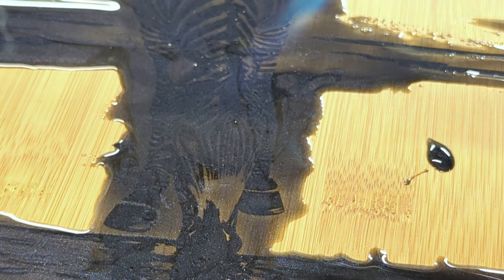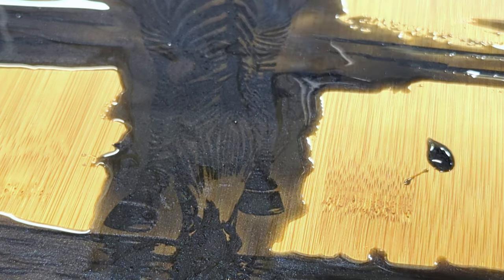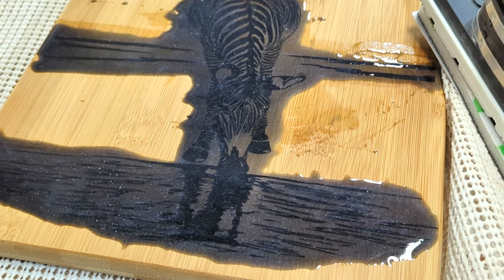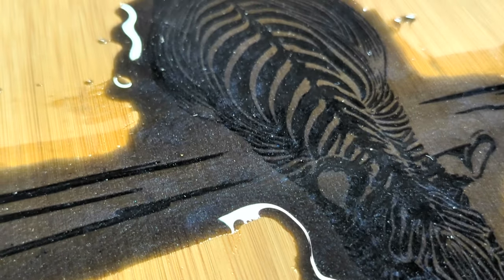Occasionally use the torch for the next 30 minutes to keep popping the surface bubbles. Let dry for 24 to 48 hours. Don't worry too much about the surface bubbles. Many of these will be sanded out.